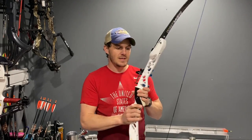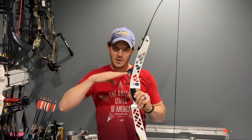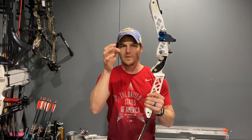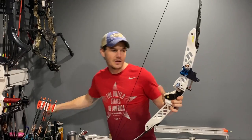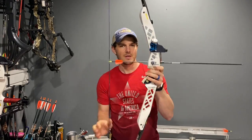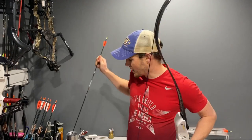Other things that affect your knocking point outside of the physical location: your arrow rest — the lower the arrow rest, the higher your knocking point ends up. Also your tiller — if you make the tiller split bigger, meaning the difference between upper and lower limbs, and shorten the bottom dramatically, watch what happens to the knocking point. As I squeeze the bottom to shorten the bottom tiller, the knocking point lowers. So your tiller also affects the knocking point.